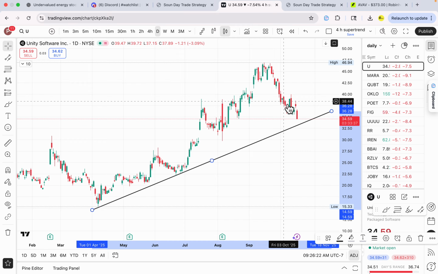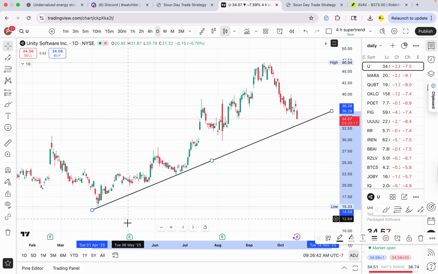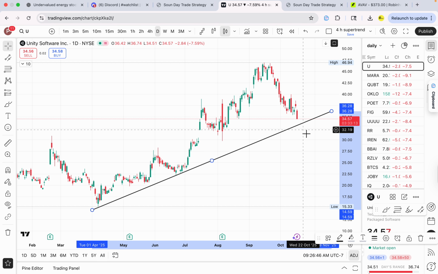First, can you tell me, is this an uptrend or downtrend? Here, the price in April is around $15. Price in July 2025 is $23, and price in October $34. So 15, 25, 34. Trend is uptrend. An uptrend doesn't mean your trade will be profitable just by jumping into it.